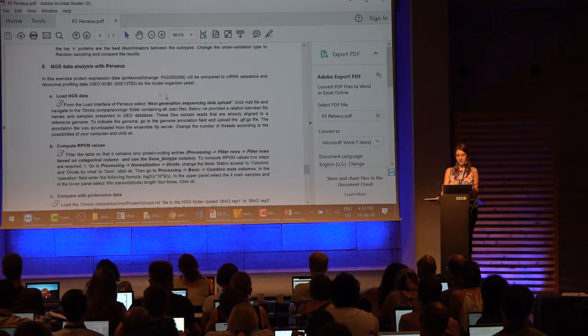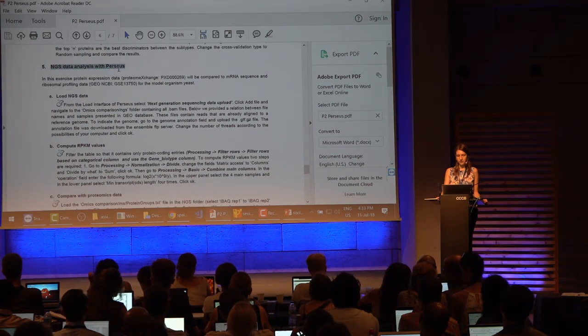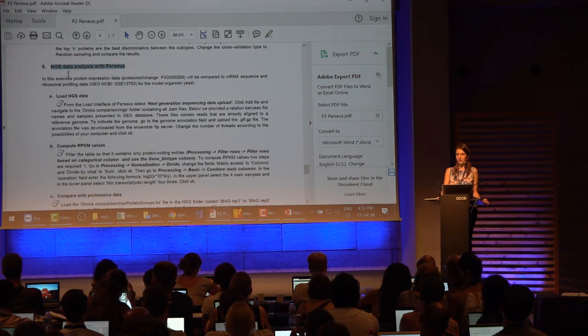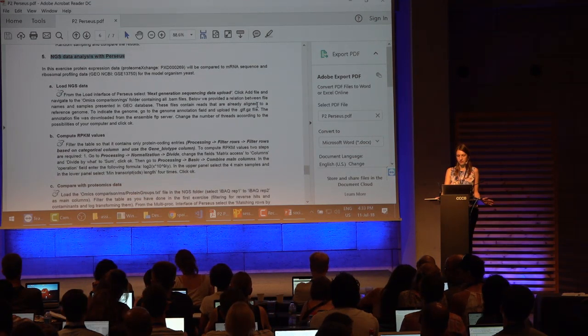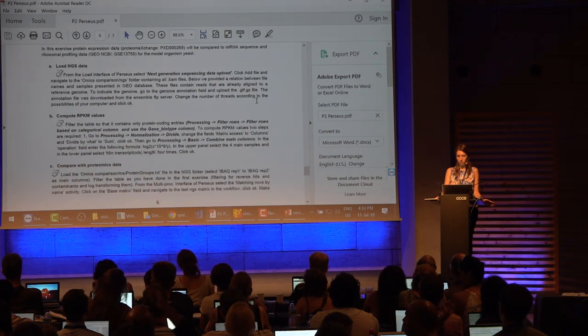And there is another exercise that is analyzing NGS data. I also urge you to try this later at home.